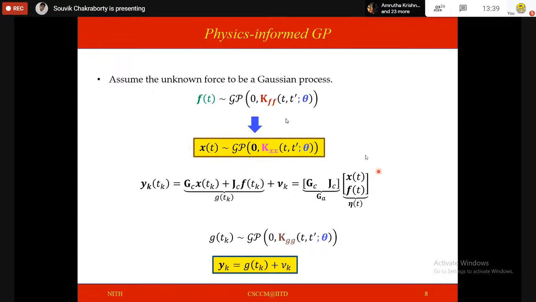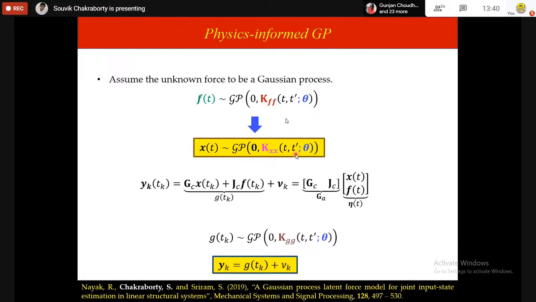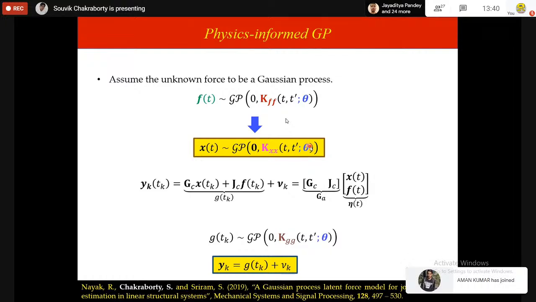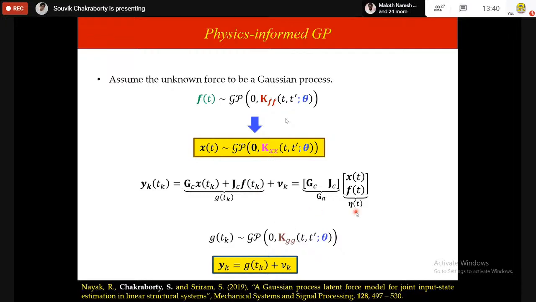And this is based on the physics of the problem, because this transition from f to x was based on the physics. So that is why we call it the physics informed Gaussian process. So the physics is being satisfied. Now, if by chance any of you are interested in knowing the maths behind it, there are like 50 equations using which these things can be derived. So if you are interested, you can have a look into the paper. This paper I have given here to know more details.